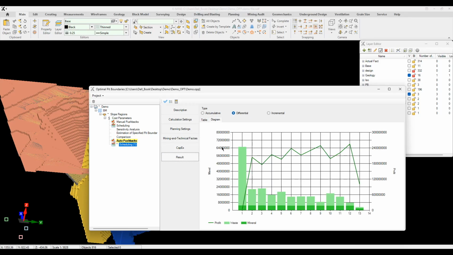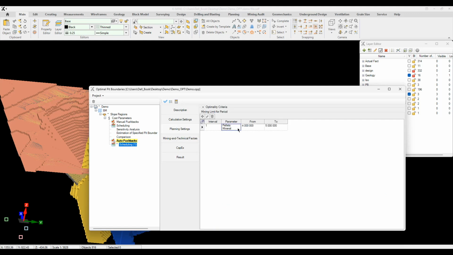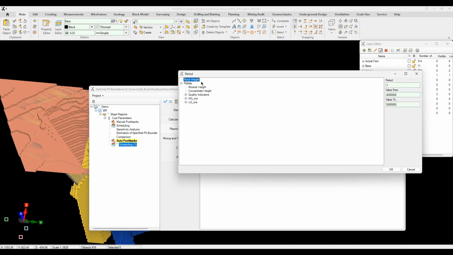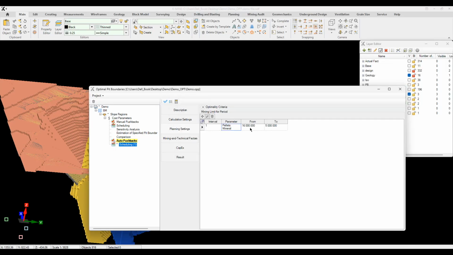The first step is to run a calculation with just one target indicator, the quantity of ore. This allows us to estimate how much waste must be removed to access the ore. The results show that the first interval is too large and needs correction. The next step is a calculation with the indicator total material moved. This gives a general understanding of the situation.